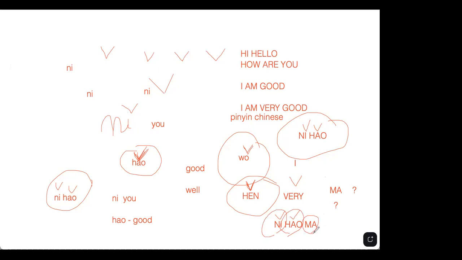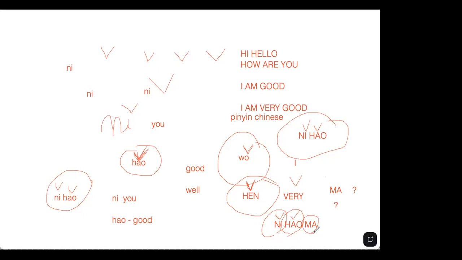You're good? Because if you have seen Chinese people, they're very bad in English. So if I ask you, you're good? See my tone. It means I'm asking a question. So ni hao ma contains the sentence of how are you. Ni hao is what? Hi and hello. But the moment we add the ma particle after ni hao, it converts into a question, and it is how are you? Is it clear to you, my teammates?